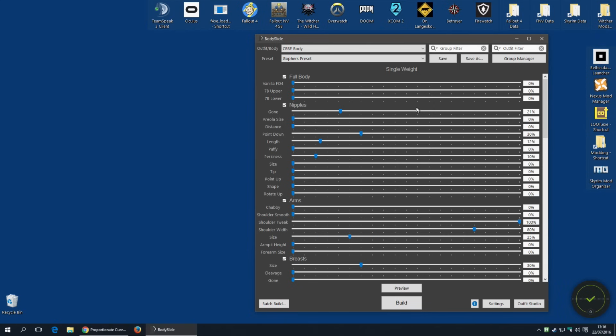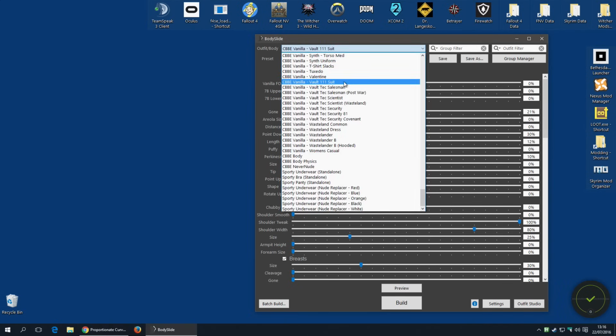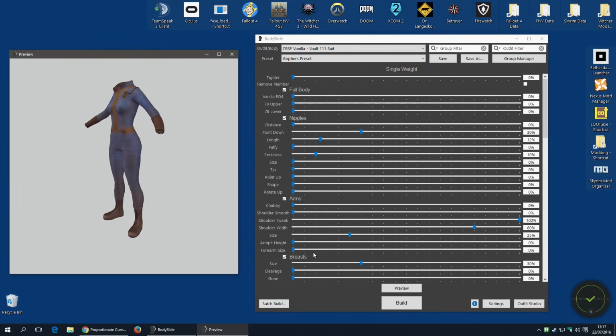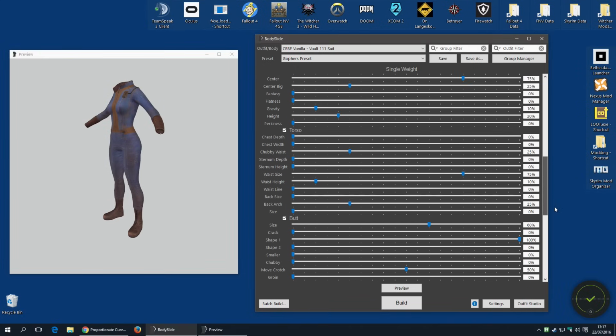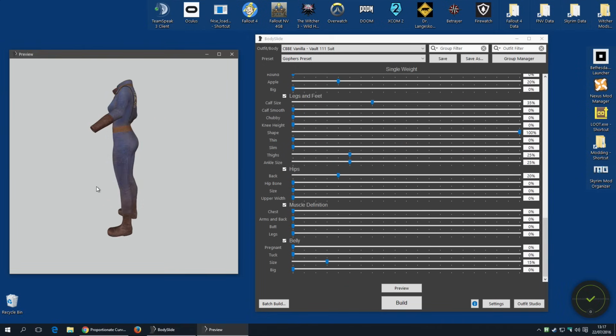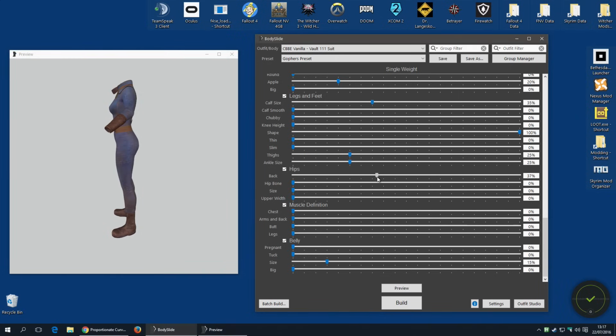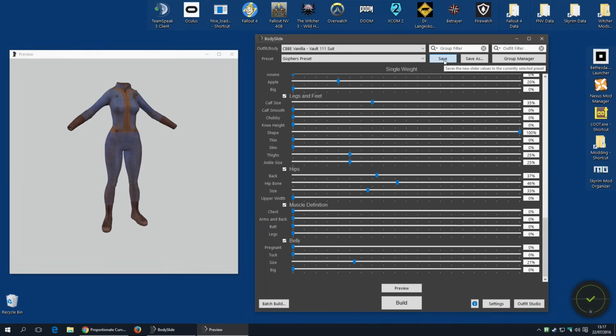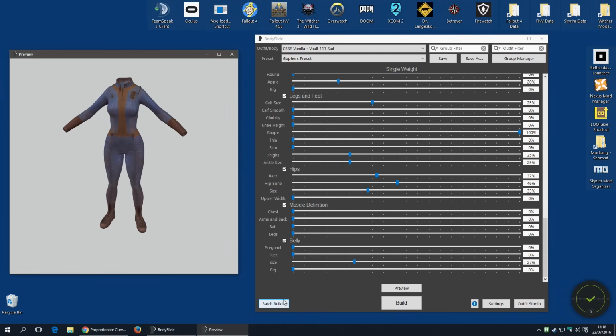Obviously, I haven't actually changed anything whatsoever, so let's preview the Vault Suit and see about making some changes. I'm thinking that I want to take the hips and move them back a little and make the hip bone wider, and I'm also going to make the belly a tiny bit larger, and so on. So I tweak the model as I like, and then when I'm happy with it, I hit Save. And that really is all there is to it. The preset has now been made.